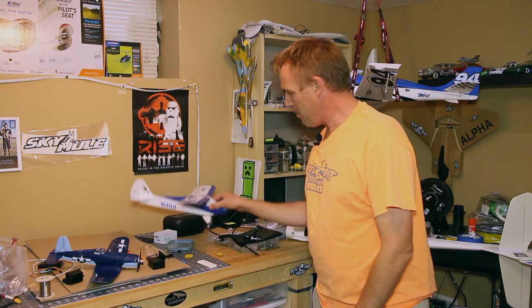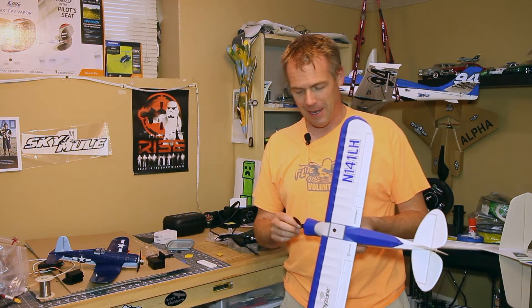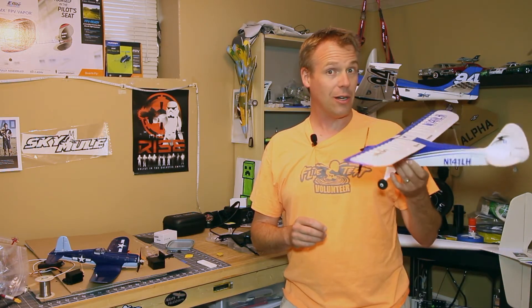Probably my all-time favorite now — my AS3X equipped airplane. This little guy from Nate really impressed me. I was flying the little cub in some serious wind when we were at Mike Cullen's parents' place, and it was just a blast — getting nailed from wind over the top and everything. I set her into high-rate expert mode and just went to town flying it. Such a good little airplane. On the 200 milliamp 1S batteries I was getting about 9 to 10 minutes. Next thing I want to do is get it out to the airfield and see how tight I can fly it inside a contained area, and see if it can fly slow enough for my backyard.